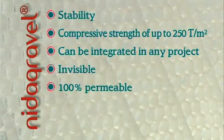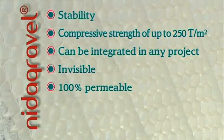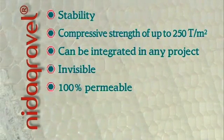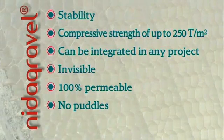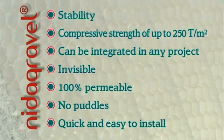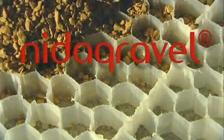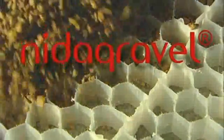Because Nidagravel is 100% permeable, its use is environmentally friendly. The rain drains straight into the soil so that no puddles form. Nidagravel is very easy and quick to install. Nidagravel, the invisible solution for a stable gravel surface.